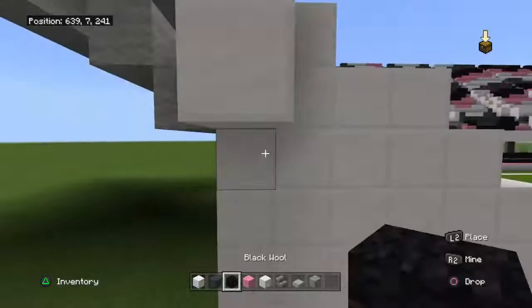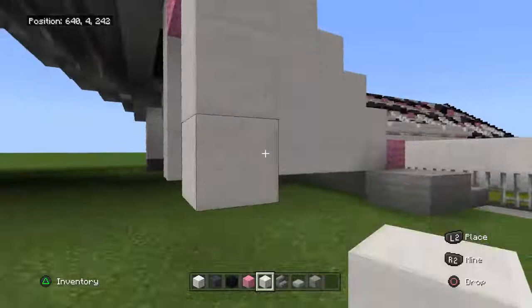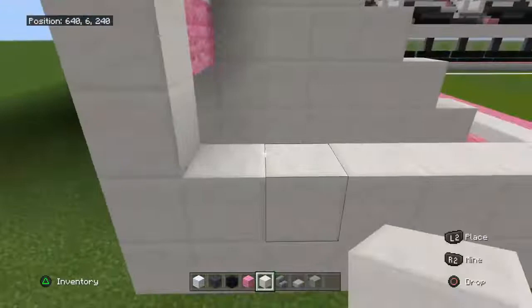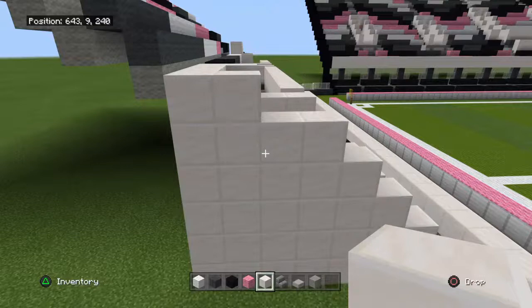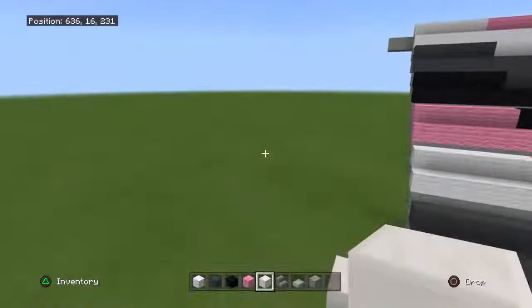Bring that there. Pink wool. And just copy the other side. Like that. Miss one again. So this would be three ones diagonal. That should be a two. Did I use pink wool for this? Yeah, I did. Right. So this.